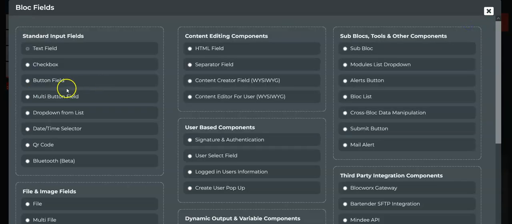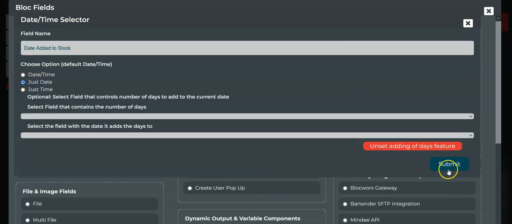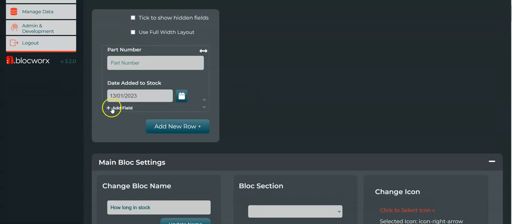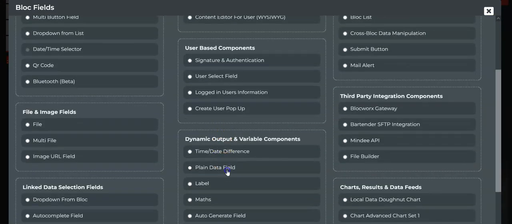And then we'll do another one, date field. And we'll just say days in stock. We're going to make that a plain data field.